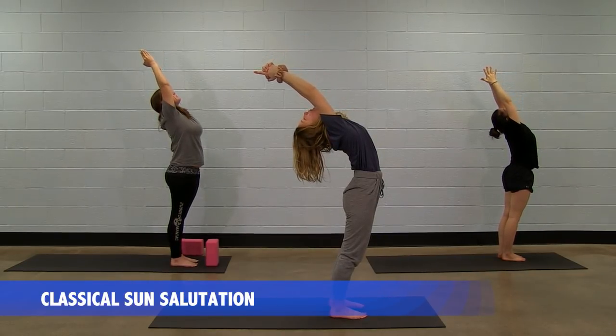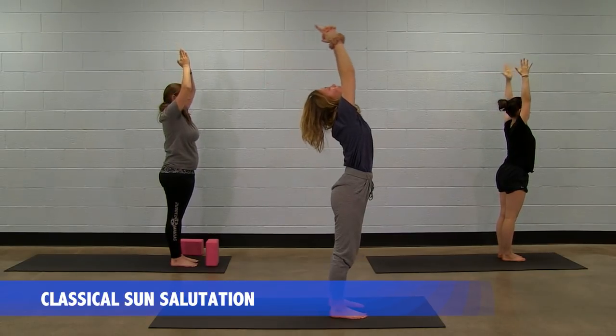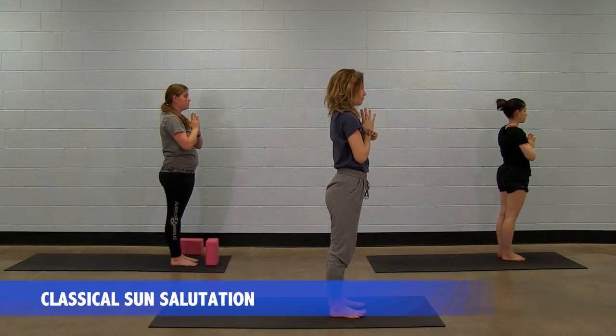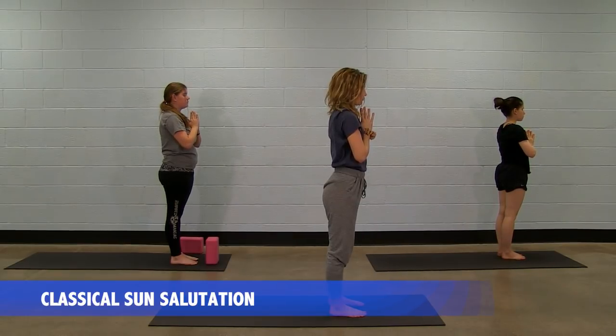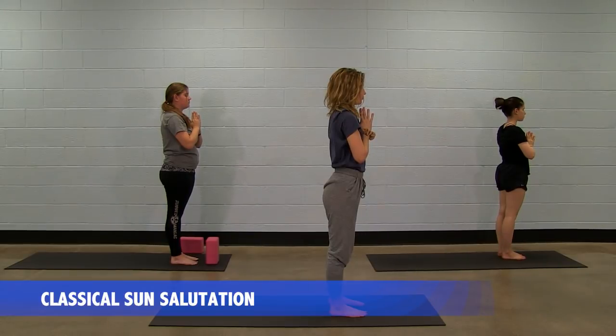When you're ready, come tall and breathe the hands to heart center, Anjali Mudra. Allow for a body scan, closing the eyes. Just notice how you feel without judgment, crown of the head to soles of the feet.